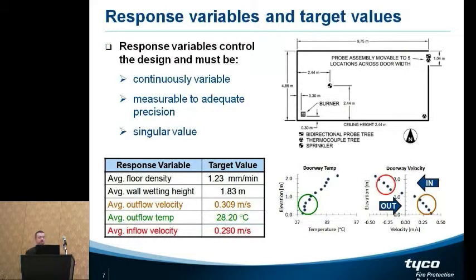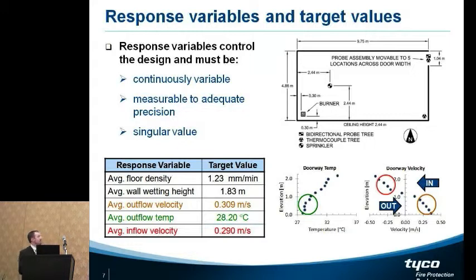So, in order to use this method, the first thing we need to do is select our response variables, or our target outputs. And we want to do this in such a way that they capture those spatial effects I talked about before and the physics related to the cooling processes. There are a couple of things needed to use this particular method. These response variables need to be continuously variable, easily measurable both in the real world and from your simulation data, and can be boiled down to a singular value. So spatial effects need to be simplified, if you will. And I'll give you an example of that.